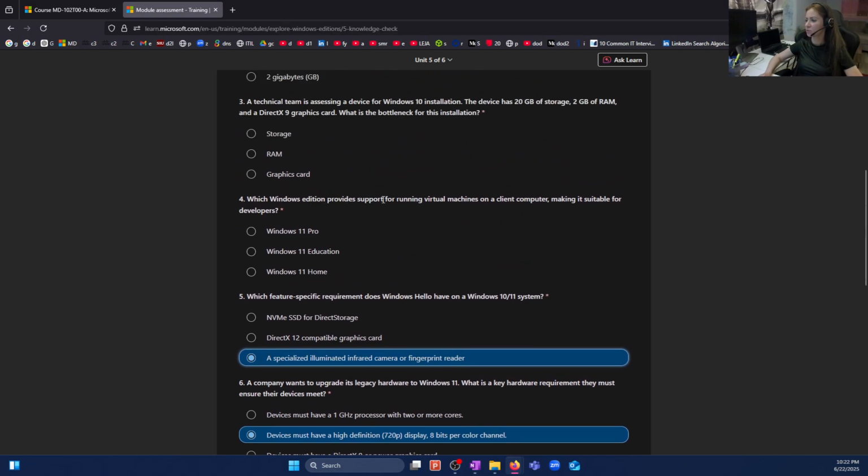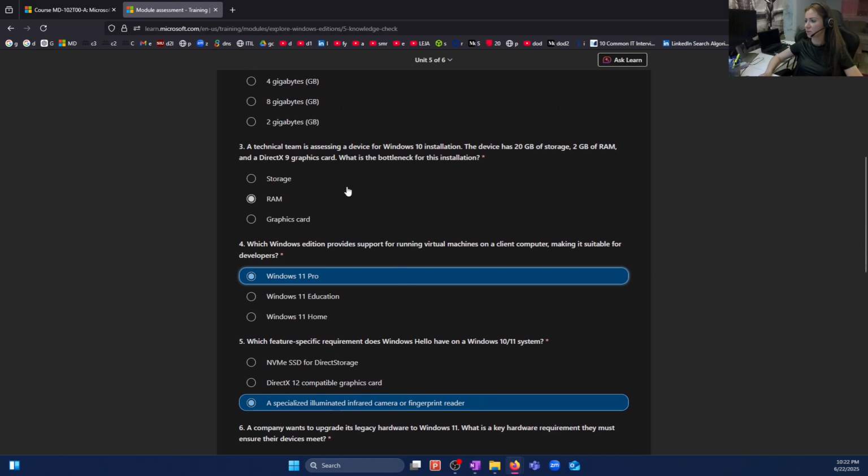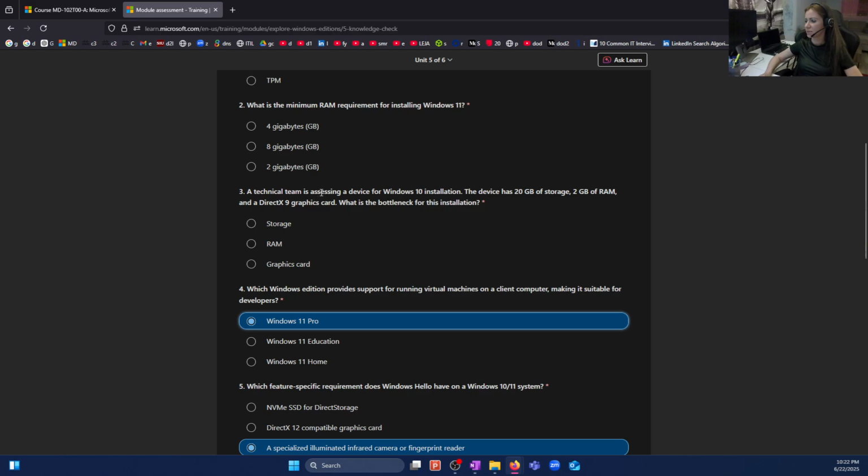Which Windows edition provides support for running virtual machines on a client computer, making it suitable for developers? A technical team is assessing a device.